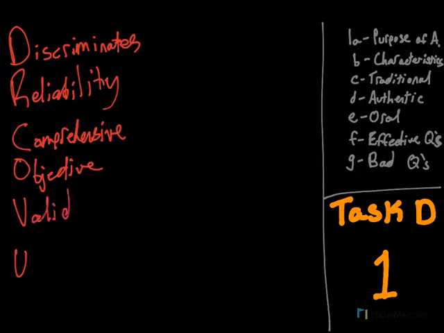We want to make sure it's valid. I don't know about you, but when I applied for college, I gave them my SAT scores. Some colleges take ACT, some take SAT, whatever. They'll accept SAT scores. If my friend writes me a college admissions test, and I get a 100% on this college admissions test, and I apply, and I'm like, hey, my friend Bob wrote me this test, and it was great, and I passed it. They're going to look at me with one eyebrow raised and go, dude, are you kidding me? Who cares? That's not a valid test. That's how we look at it.